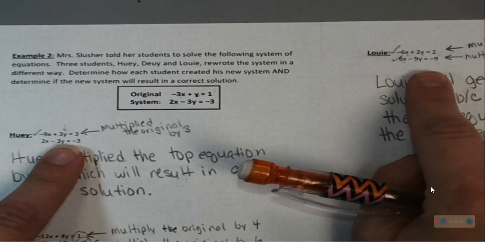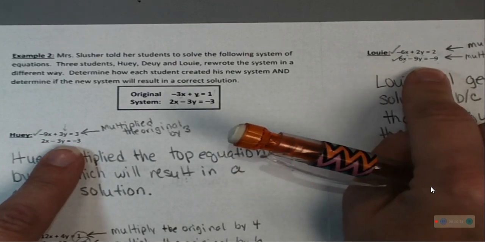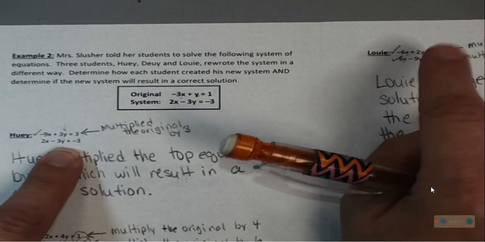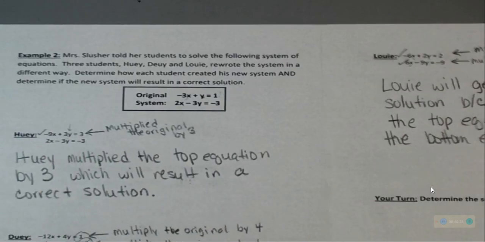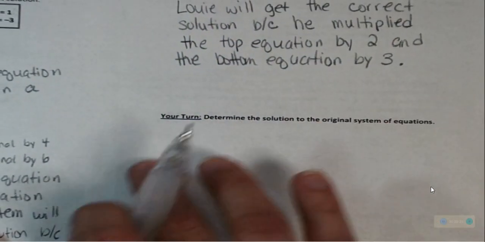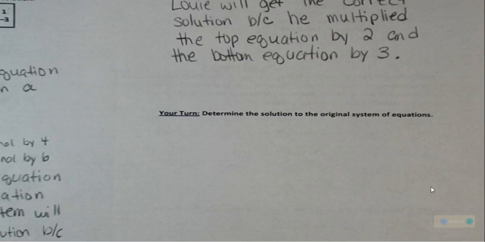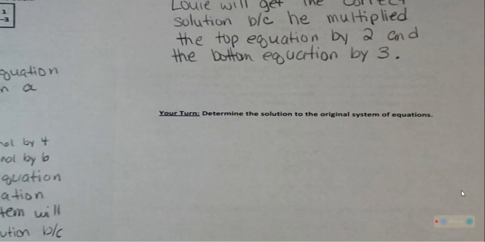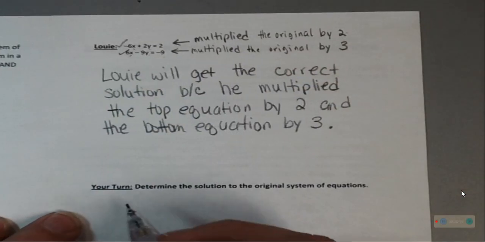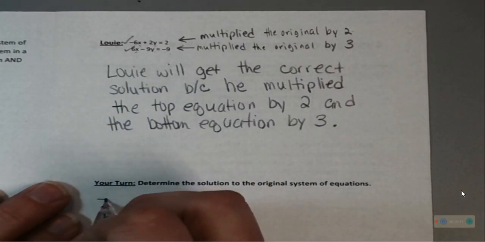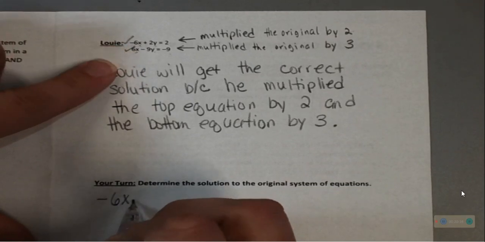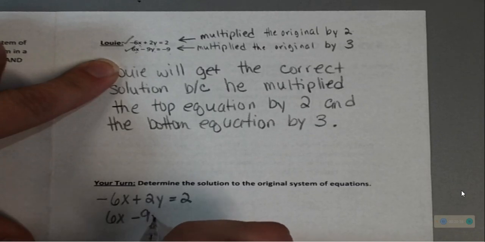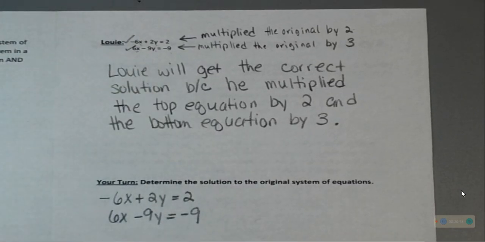So it doesn't matter. What I want you to do now is choose either Huey's system of equations or Louie's, and I want you to work it out right here, and let's see what answer you get. Okay? Either one. Yes, ma'am. All right, so now I'm going to write down Louie's, and the only reason I'm writing down Louie's is because it's right here. So I'm going to use Louie. All right? So I want you to solve it, and I want you to see what you get.